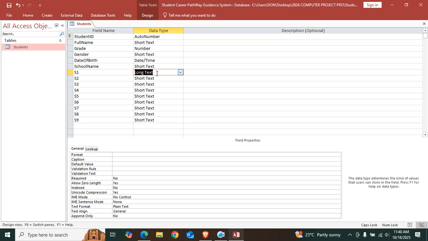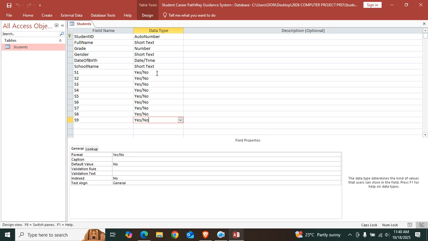Then these should have data type of yes/no. Of course, we shall be choosing among these. We need the first 3 subjects to be compulsory. That means yes. So default value here should be yes, not no. So this is yes. Also this one should be yes. Also this one should be yes.